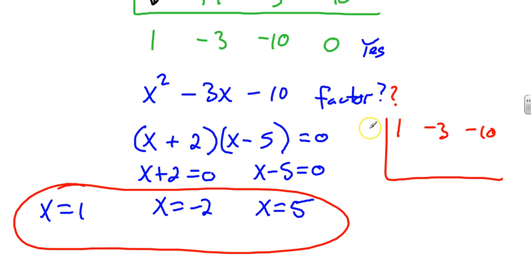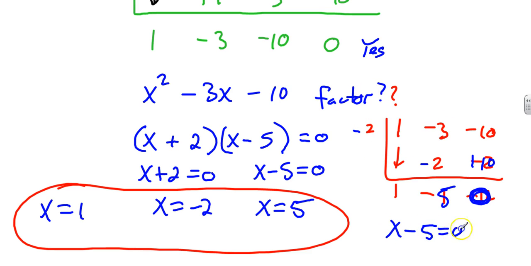If you've done positive 2 on this one, 1 times 2 is 2, negative 3, it's negative 1, 2 times 1 was negative 2, that would have been negative 12. You realize that one didn't work, and then if you had tried negative 2, this would have made this a negative 2, that would have made that a negative 5, negative times negative would have made that a positive 10, that would have been 0, and then you would have had your next answer. So then that would have been your second one. And if you'd gone synthetic division on this problem, now you've got x minus 5 equals 0, well, then you're right back here. So once you get one answer, basically start the problem over, and now check this one. See if you can factor it. If you're not able to factor it, then just keep going through and doing synthetic division.